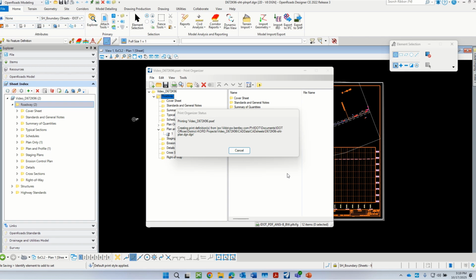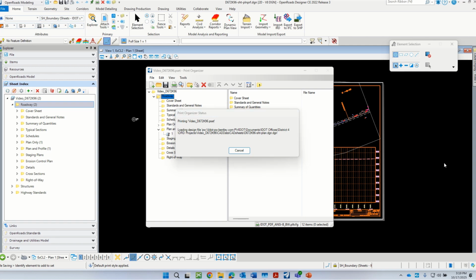Depending on how many sheets you have, this can be very fast or it can take a while. Especially if you have the aerial turned on, it can take a little while. No, still not too bad. And then hopefully I did toggle on, there was a choice, not sure if you saw that or not, that said, hey, once the PDF is created, do you want it to just automatically open, or do you not want it to open and then later you'll go back to that folder and open it from there?